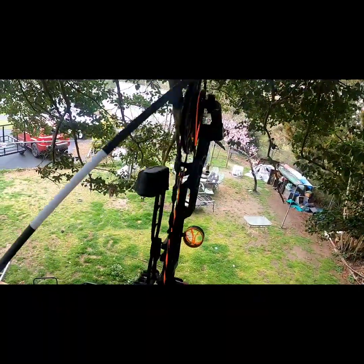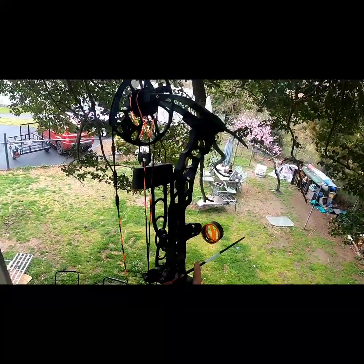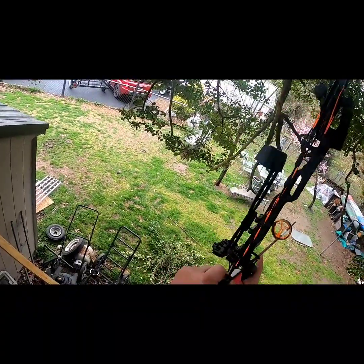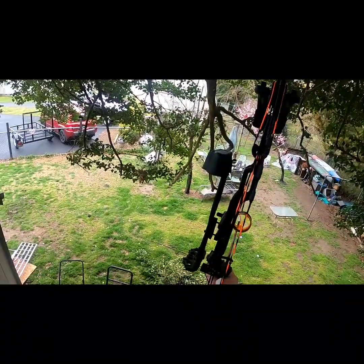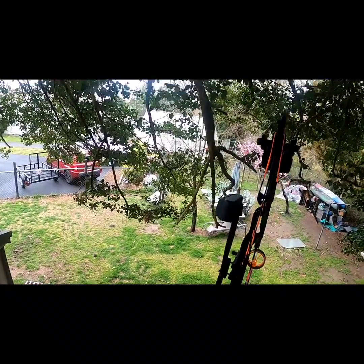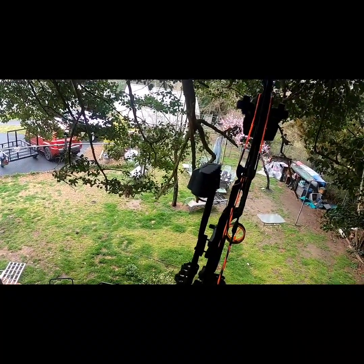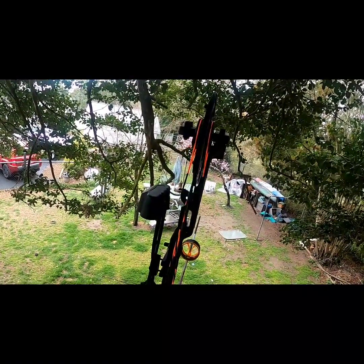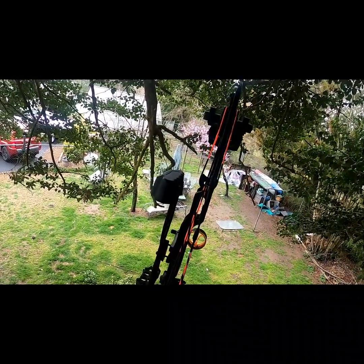Pretty good. My stand is tilted. So I'll tell you what this also actually does - when you're visually looking through the sight, it takes a little bit of getting used to. Like when I'm holding my bow, I feel like I'm not canting the bow because my visual is actually lining up with the ground. So it looks like your bow is even with the ground, but it's not.